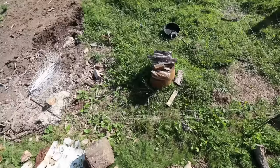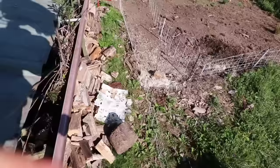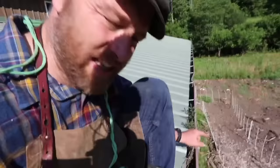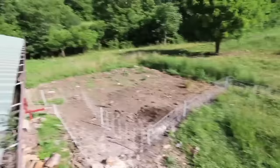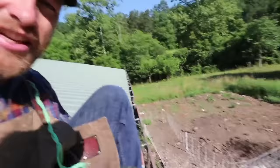Here's what we got going on up here. Basically, we started with one fence on either side. See, we did that fence. That ends at the stall. And then it comes all the way out and around as far as it'll go in that paddock. And then we did the other fence on the other side of the stall. It came all the way out around. They met each other. They crossed over each other.